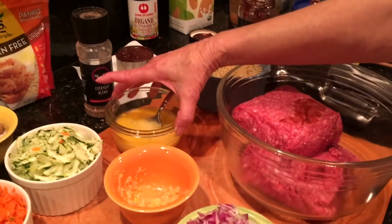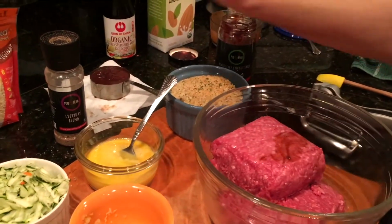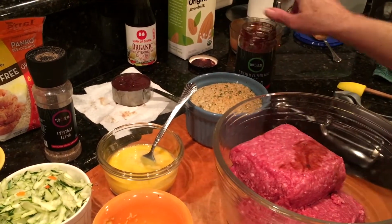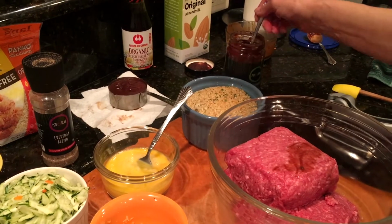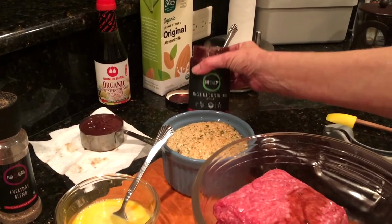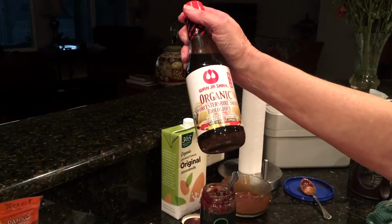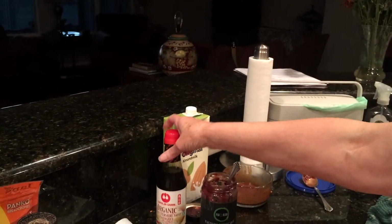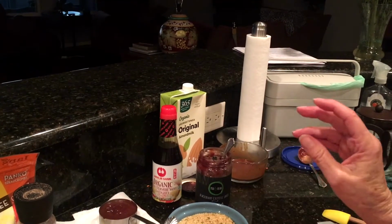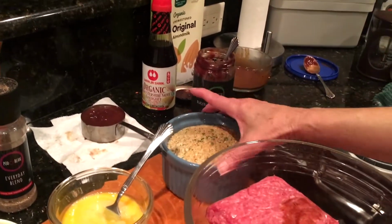I've got 2 eggs that I've just slightly beaten up here. And in my measuring cup over here, what's going to go into the mixture is about 3 big spoonfuls, about like that, 3 or 4 of the Blackberry Chipotle. And then I diluted it down a little bit with some Worcestershire sauce just to make it go a little bit further, and it also adds a really, really nice flavor to the meatballs.